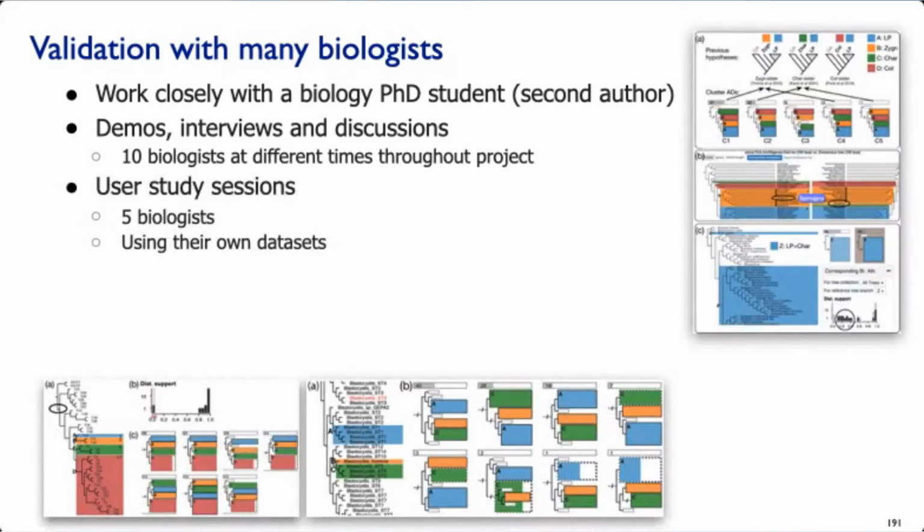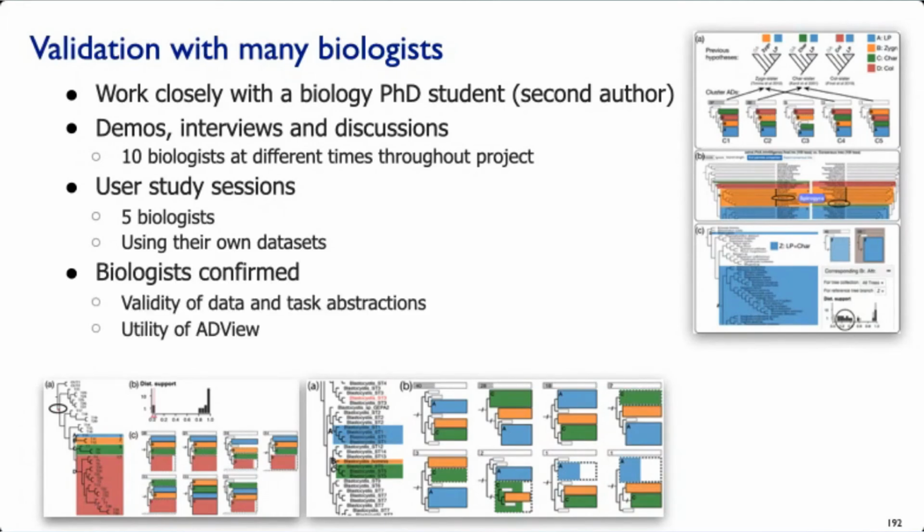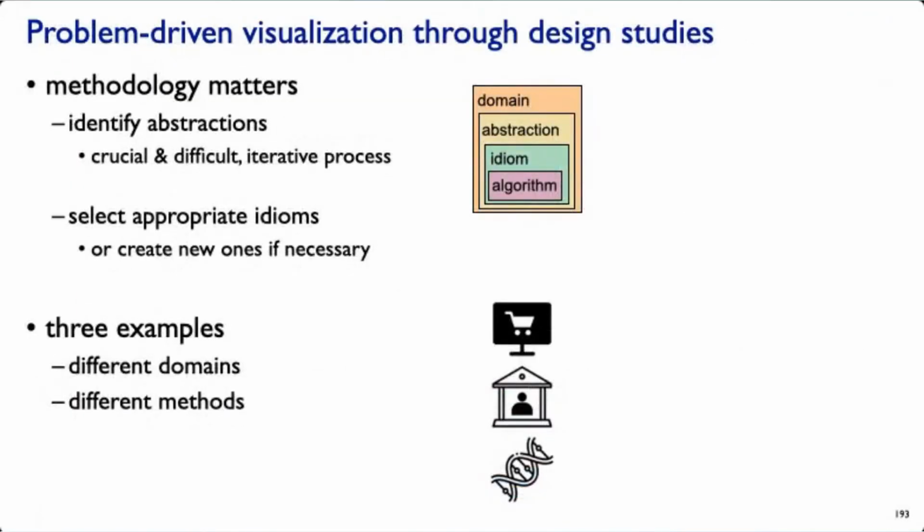And then in the end, instead of doing formative evaluation, we did summative evaluation, where we did a user study with 5 different biologists, all using their own data sets with this tool. They were able to see quite a lot of structure that was interesting and useful to them. Again, if you're interested in the details, I'll refer you to the paper. But in general, this confirmed that the task and data abstractions we'd proposed were valid and matched their intuitions, and that in order to do the tasks they were doing, ADView actually helped them do that considerably faster.